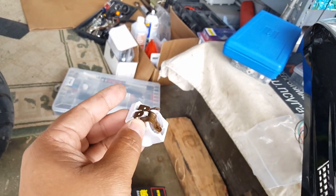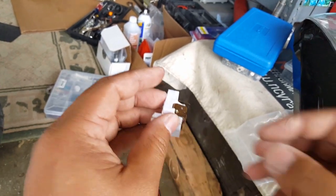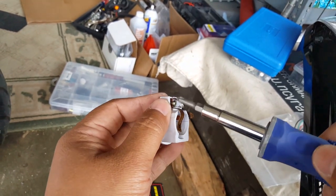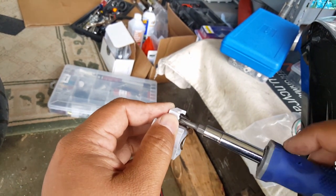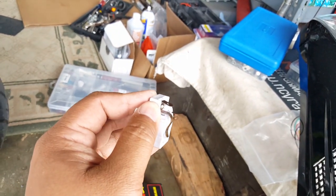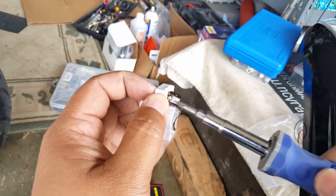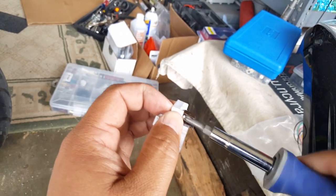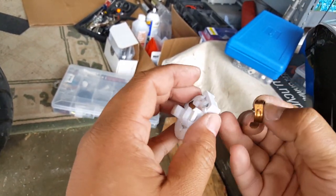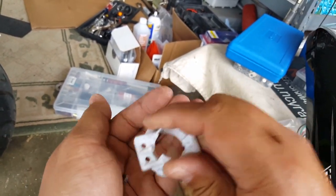All right. There we go. Let's go and get this next one here. It's going to be pretty interesting how we're going to do this. All right, so it's not coming all the way off yet. I'll try to put these little bolts back on there, like these guys here, so we won't lose them. Little tiny things look like they can get lost easily.